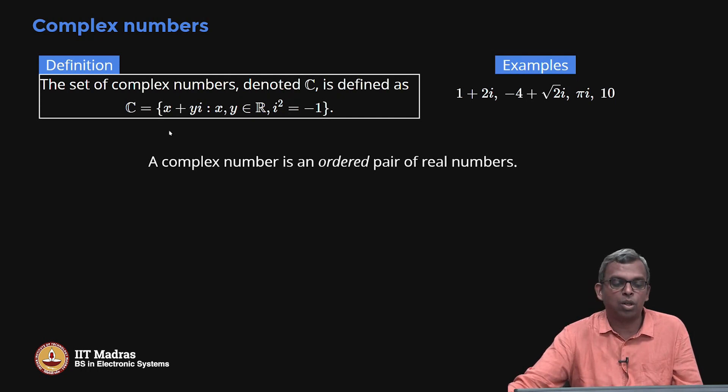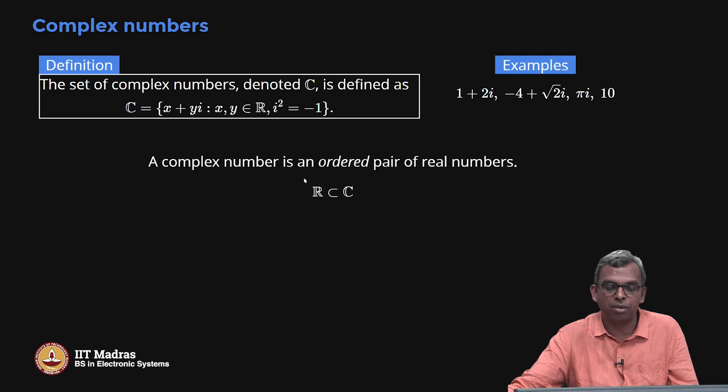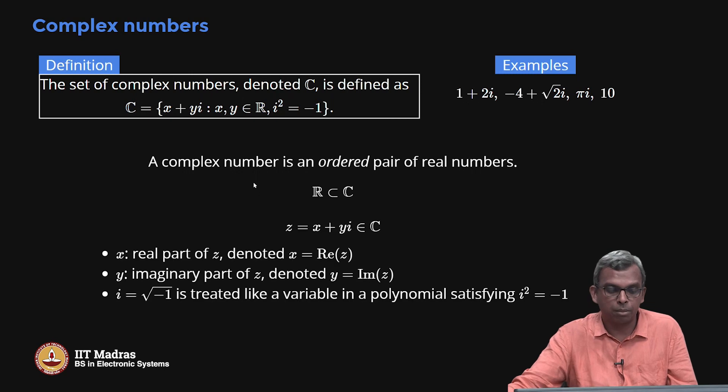Another easy way to in words define this is a complex number is an ordered pair of real numbers. Ordered pair meaning x and y. There are two real numbers x, y, pair of real numbers, but the ordering matters, because with only one, they are touching a y. 1 + 2i is different from 2 + i. The ordering matters. The complex numbers can also be thought of as an ordered pair of real numbers, but it is not just a pair, it is this x + yi form makes it very important.